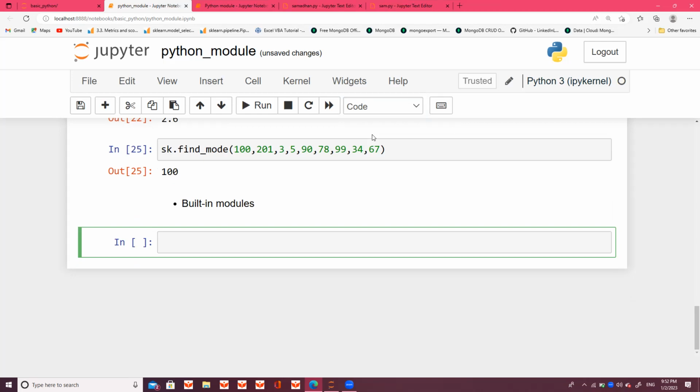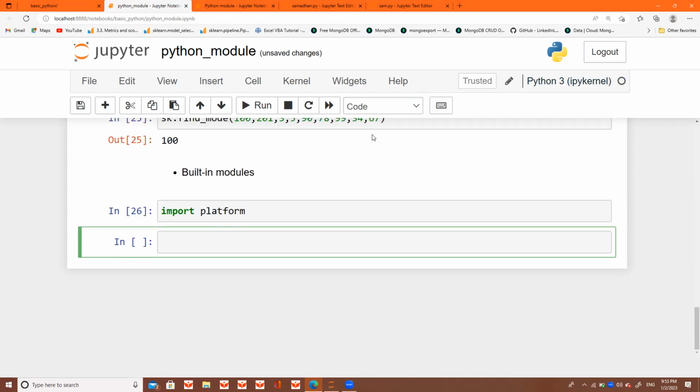Suppose there is a module known as the platform module, like the math module is a built-in module. So I will import the platform module. It's imported.